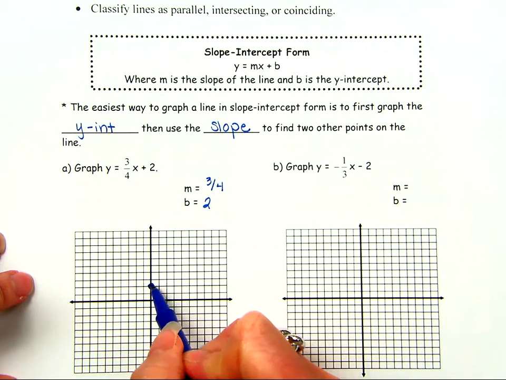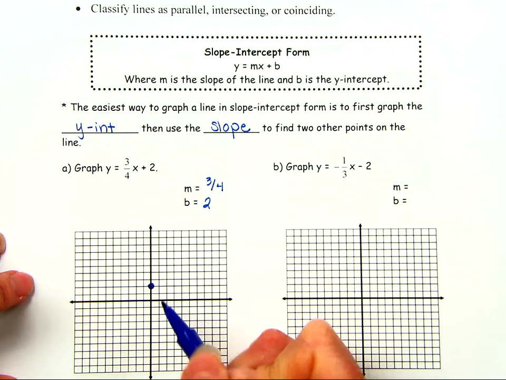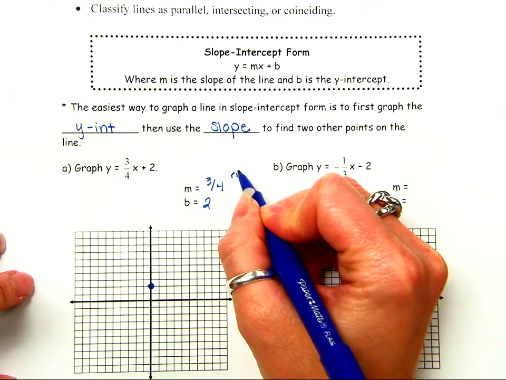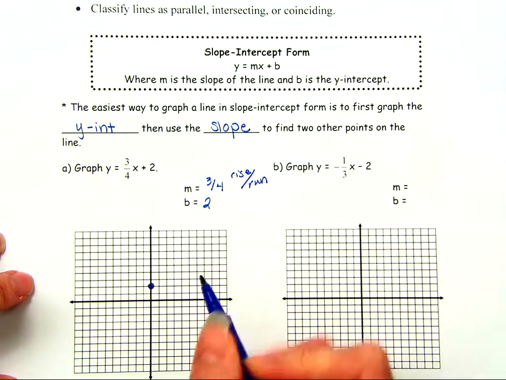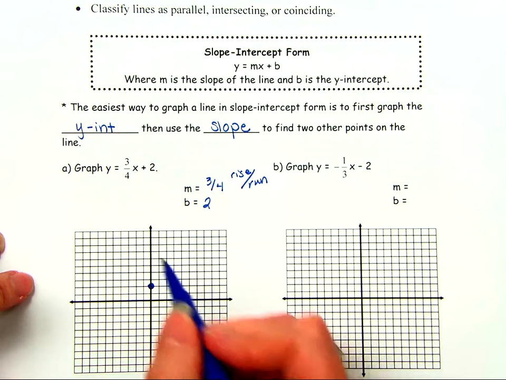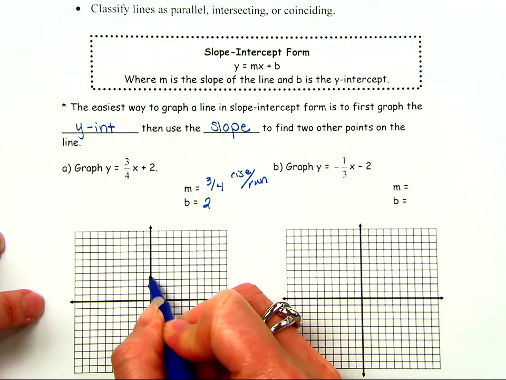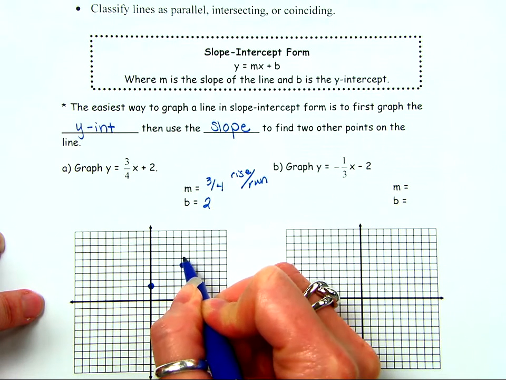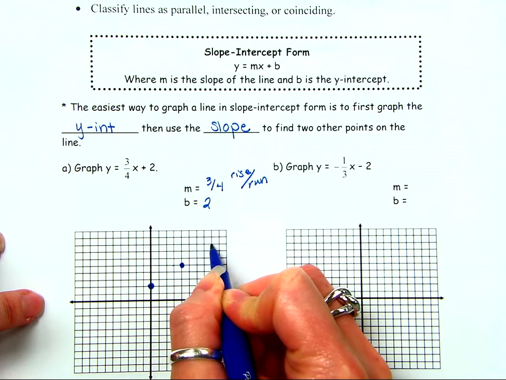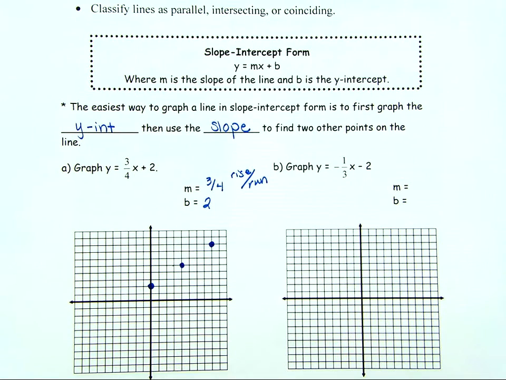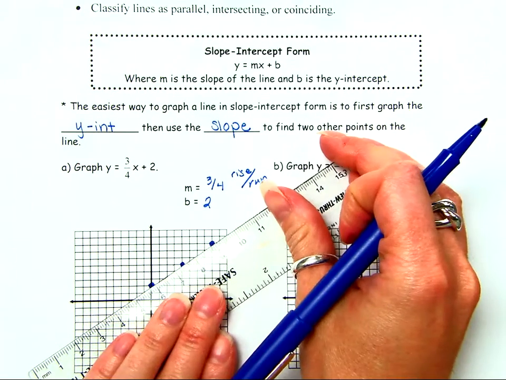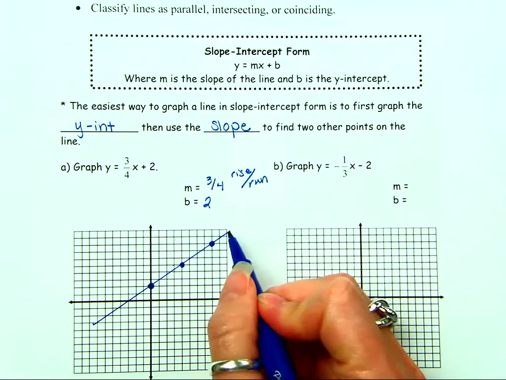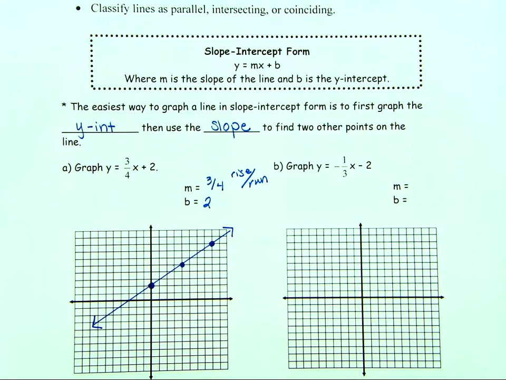It is from our y-intercept where we use our slope, our rise over our run. Because this slope is 3/4, we know rise over run. We are going to rise 3 and run 4, meaning up 3 over 4. And we put our point. From there, again, we're going to go up 3 and over 4. Once we have our 3 points, we're going to take our straight edge and we're simply going to connect. Now we are graphing the line, and so technically it extends forever in both directions, and we would put our arrows on the end.